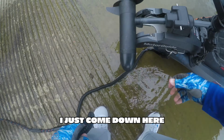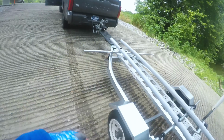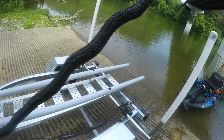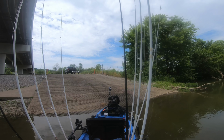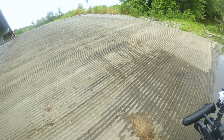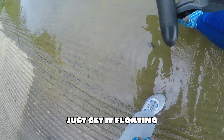Just come down here, disconnect it, pull the kayak up on the boat ramp some. Stow it like that till next time. Just get it floating.